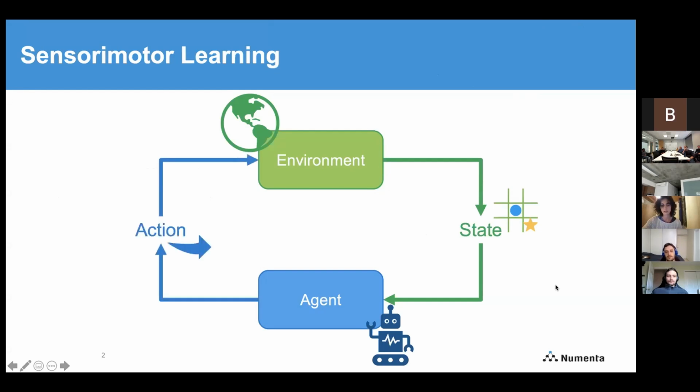Then the agent decides on an action and performs this action in the environment, which leads to a new state, such that there's a closed loop between action and perception. And then the environment can also emit rewards or punishments, depending on how you define it. And the agent can use that to learn to perform optimal actions.